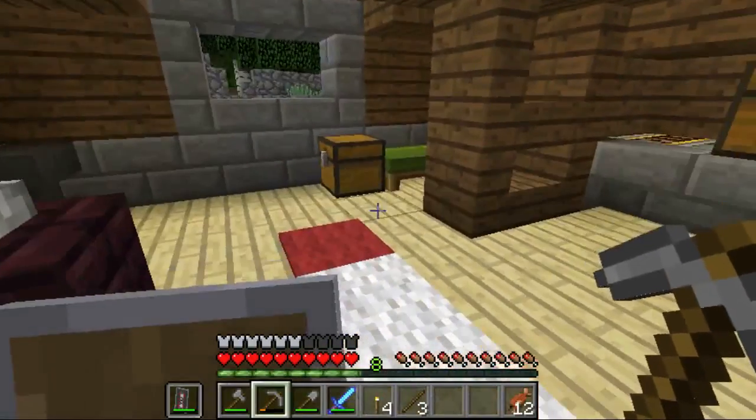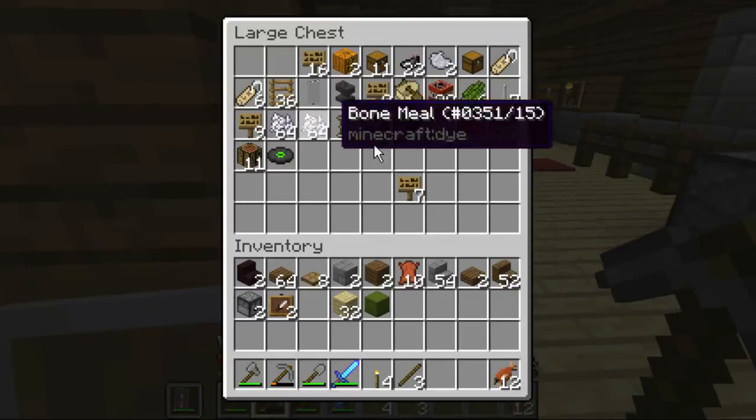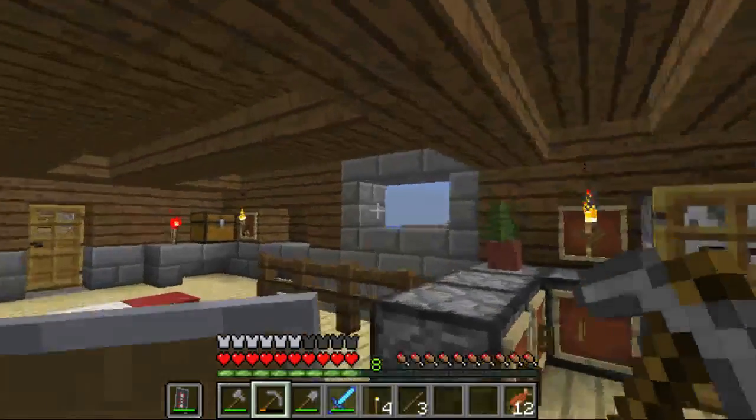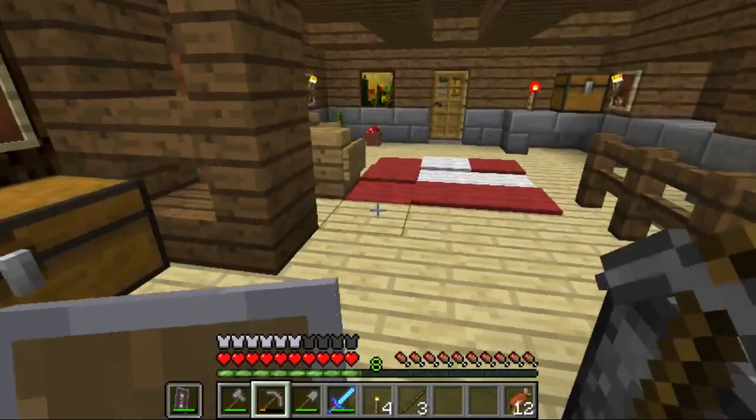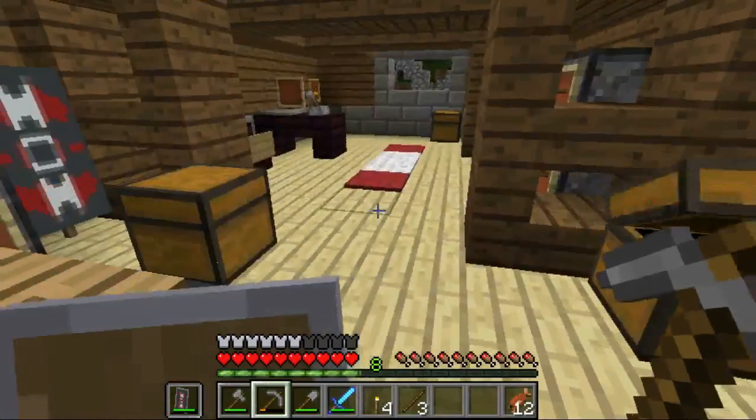The end chest over there, I don't really know what I'm going to do with that. Maybe some like the records and this junk. A lot of this stuff is going to get spread out to other locations. I mean, we still have a chest that's going to be in there. That's going to be dwarf made stuff, which we'll be able to put like the chests and the crafting benches, the ladders, maybe even the white banner, that type of stuff.